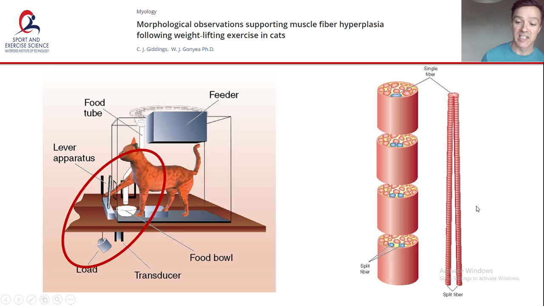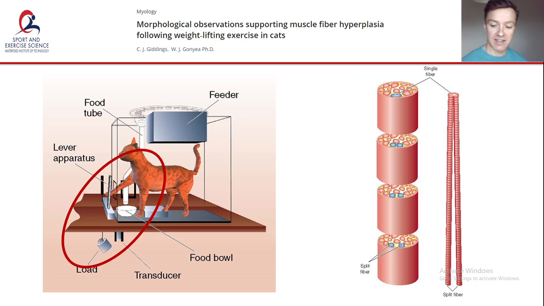So the experiment was repeated, and what they did instead was remove sections of muscle and count the number of fibers that were there, rather than just looking at a cross-section of the muscle and counting what was visible in the cross-section. They took a whole section of muscle, separated out the individual muscle fibers, and counted how many individual muscle fibers there were. So from the results there, it appears definitive that hyperplasia can occur in skeletal muscle.